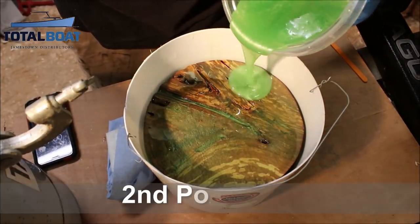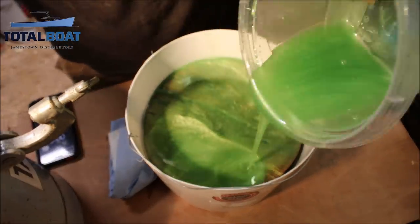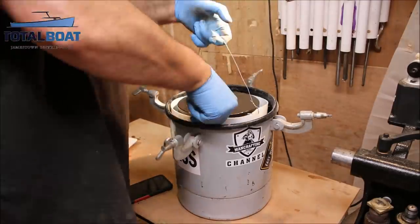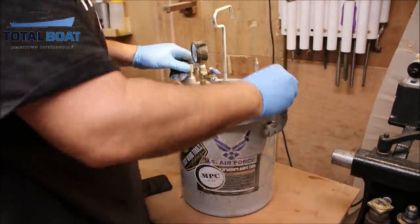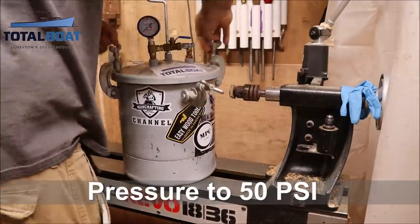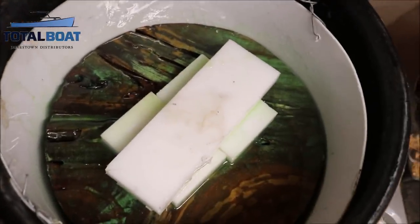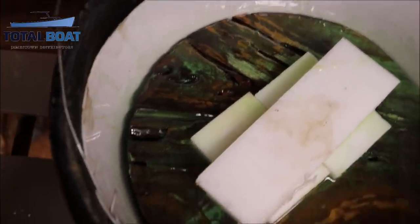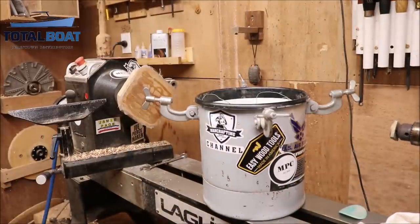Alright, I've done up another batch and probably gonna do one more batch. Just didn't want to overdo it. Okay, so I need to do another pour now, covering up this whole thing. So we'll do that now. All right, let's take it out.